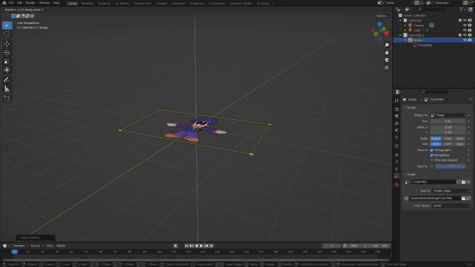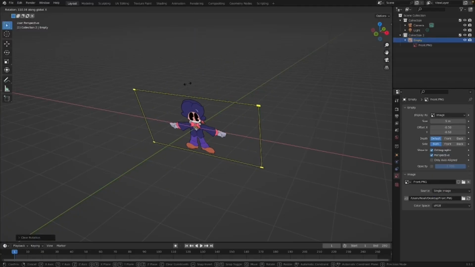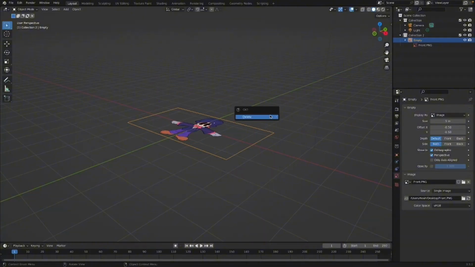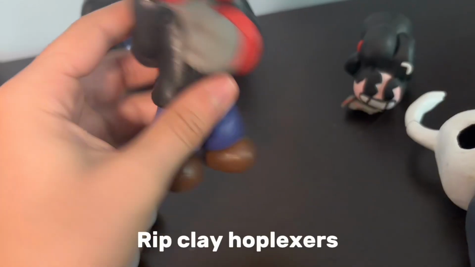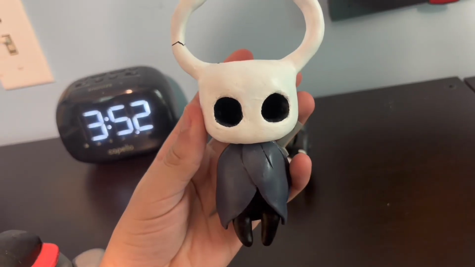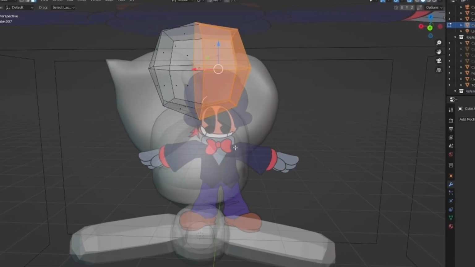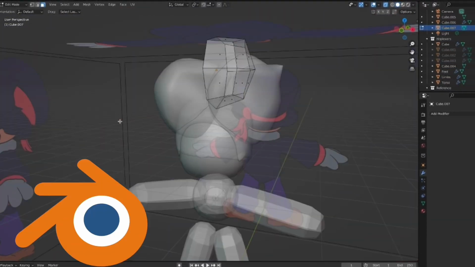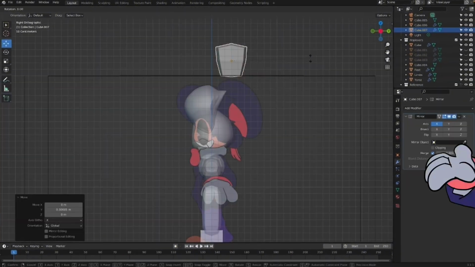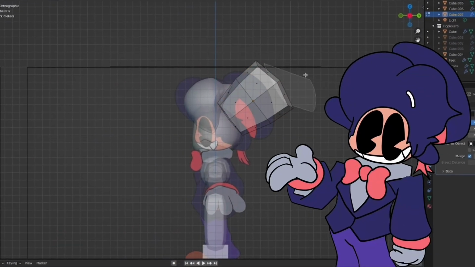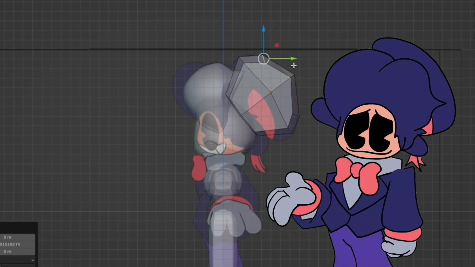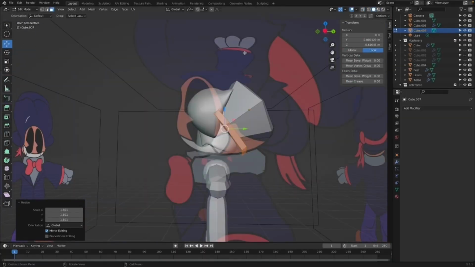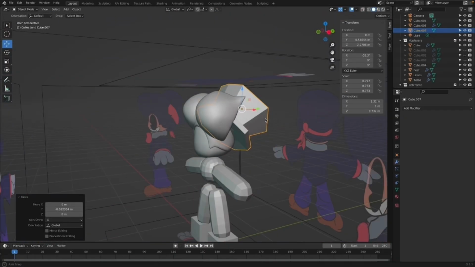Oh crap. So I started by following the tutorial, and he said that I should start blocking off the main shapes first. I thought that modeling in Blender would have been a little bit easier since I've done clay modeling in 3D before, but I instantly realized that it was not the same at all. While you're modeling clay, you can do basically anything you want, but Blender does not like making things easy. Every time I wanted to do something, it was met with me watching another 30-minute tutorial, which I don't know if it's just like that at the beginning, but that's how it was for me. The modeling process can be tedious, but it can also be relaxing as well.